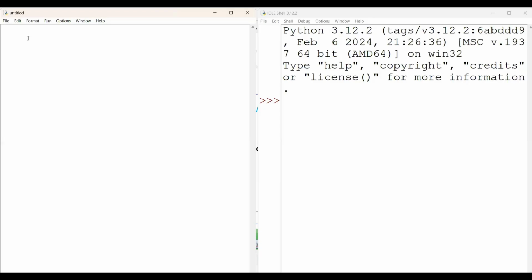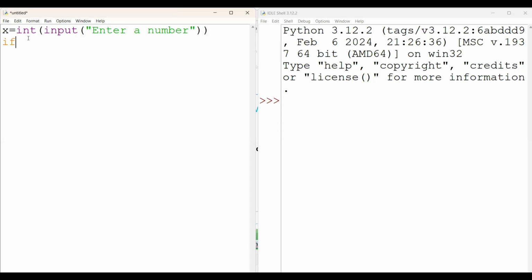Let's see the example of if else first. I write x is equal to int input, enter a number. Now I just want to check whether this number is positive, negative, or 0.